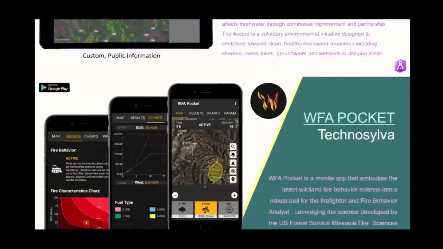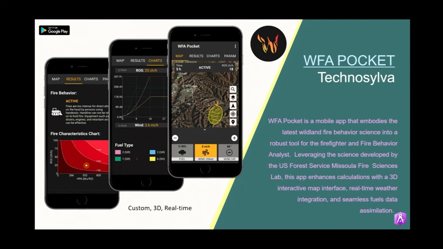And then another partner of ours, this is just really cool. It's called Wildfire Pocket Analyst, or Wildfire Analyst Pocket. They took a lot of information on wildfire science and wildfire propagation and put it into an app where you can say, okay, I'm at this location, this is what the terrain's like, this is what the vegetation's like, this is what the humidity and the wind is like. What if there was a fire here, where would it move and how quickly? And they wrapped it all up into an app with AppStudio and delivered it into the app stores.